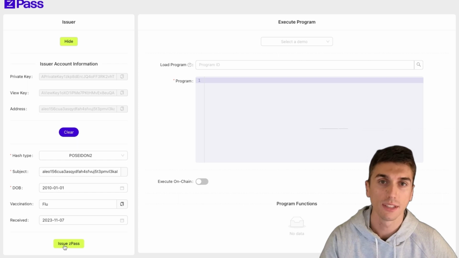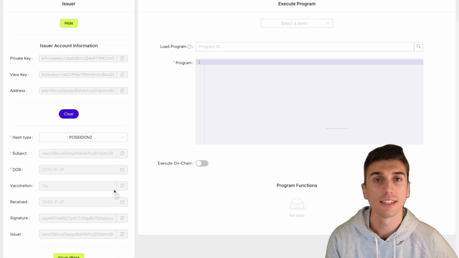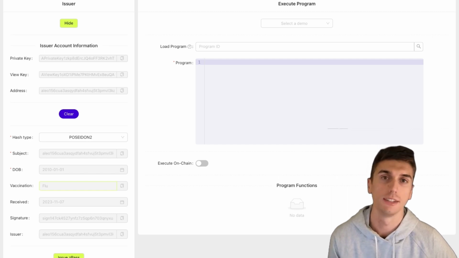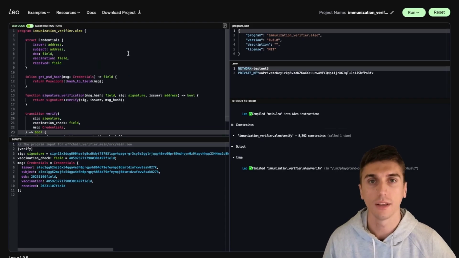And what happens here is these attributes get hashed to produce a unique message to preserve the integrity of the information. And then they sign that with a private key to ensure that it can be authenticated so that a verifying party can know that it came from a source that can be trusted. Once this credential is produced with a digital signature, it can be provided to the student, and then the student can use this to introduce it as a private input to an Aleo program.